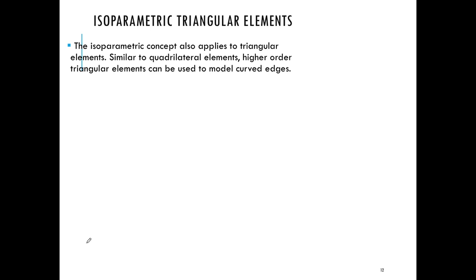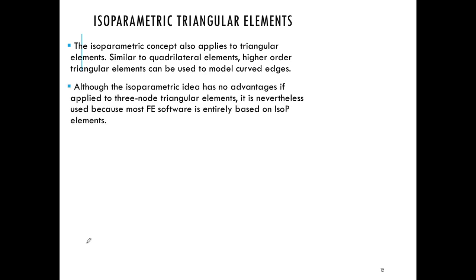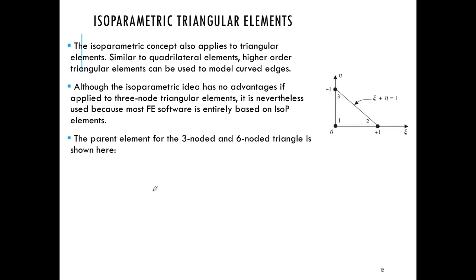However, once commercial software was written, it was written in one format, so that you didn't really need to distinguish between what shape the element was. All different shapes of elements were written using the isoparametric concept. So in this case, our universal elements essentially look like right angle triangles. Our three-noded right angle triangle, the three-noded universal triangular element, is of course our linear triangular element.